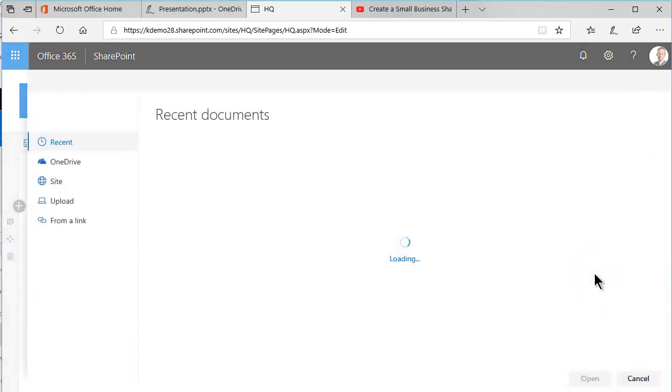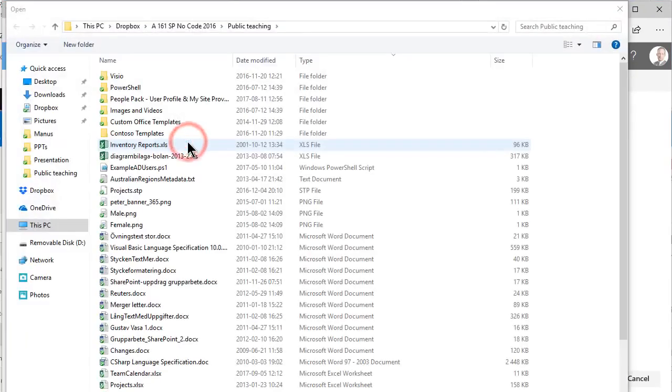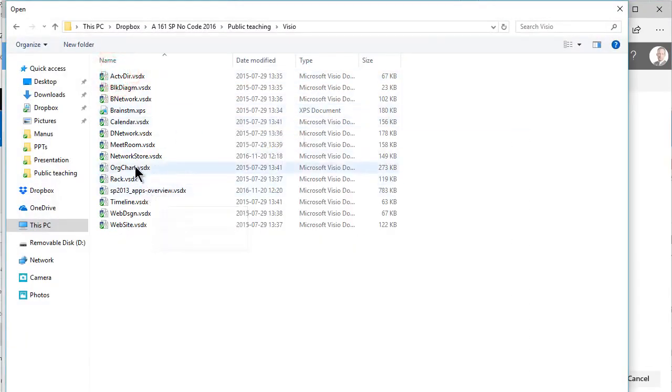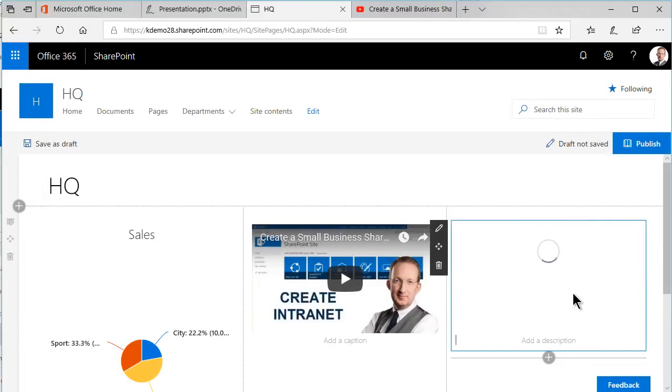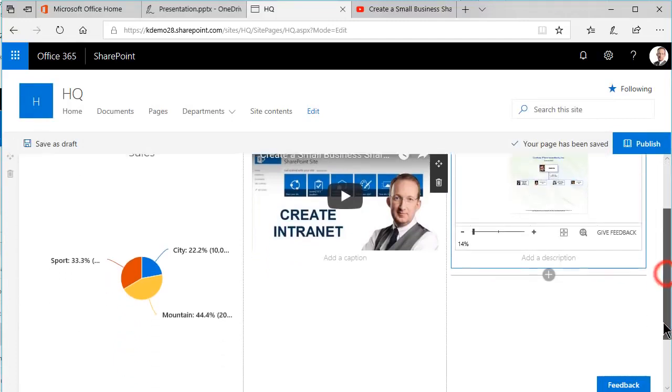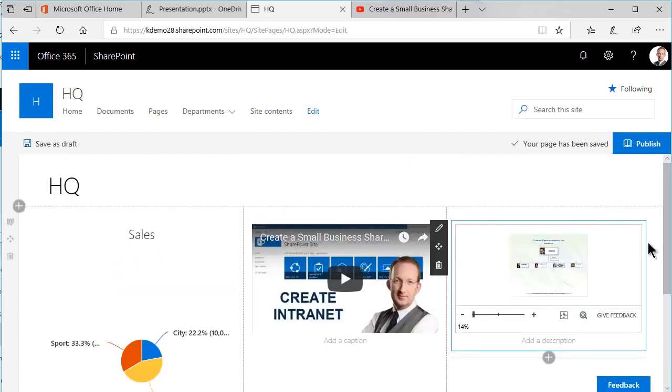So let's go ahead and upload a Visio file. I'll just choose a file here. And I have a Visio folder here. Let's just do the org chart. And we'll add that file. As you see, it's uploading that, and here's my org chart showing in that. And with a higher resolution, I can actually see all these 3 things on the page at the same time. So I'll publish that.